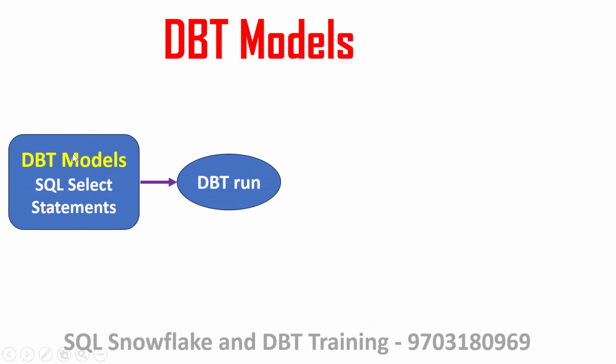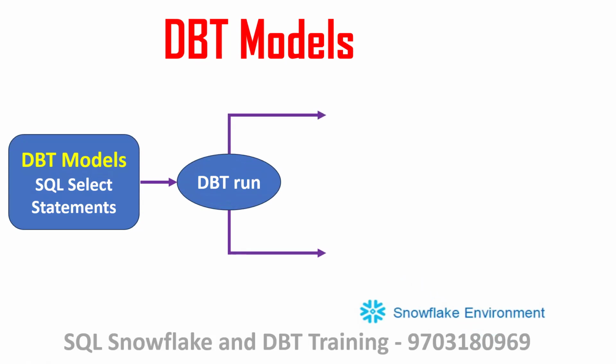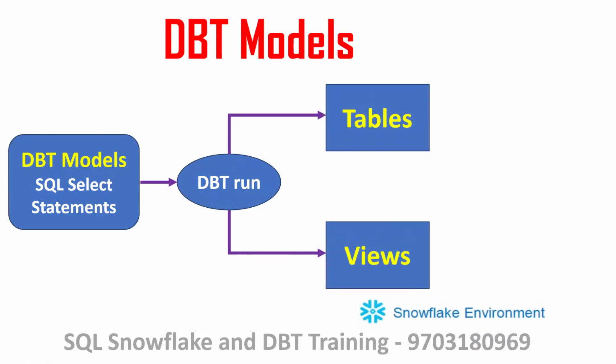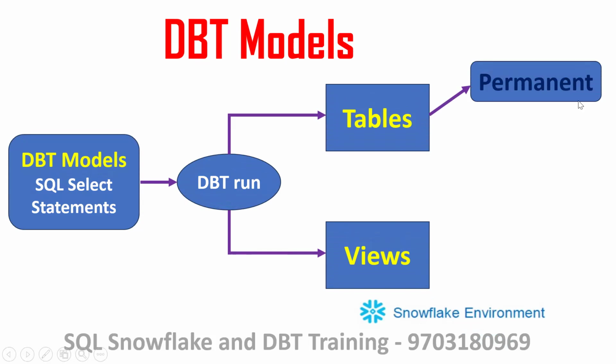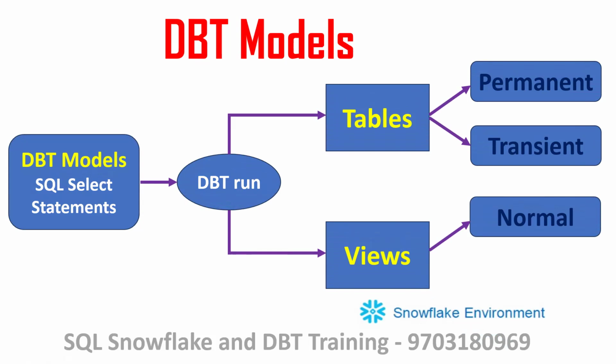So the simple thing is that DBT models are SQL select statements. Whenever I run any DBT model, either tables or views will be created in the respective data platform. It can be Snowflake, Redshift, Synapse, or BigQuery. Since we are working on Snowflake, it can be a permanent table or a transient table. Similarly, we can make a normal view and a secure view work.